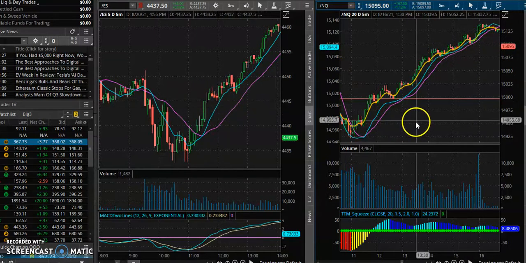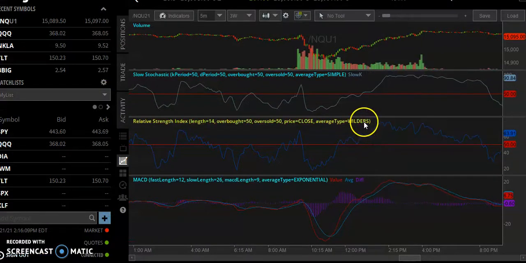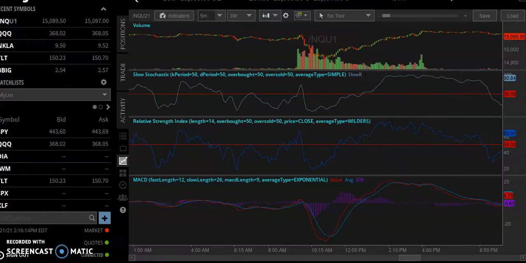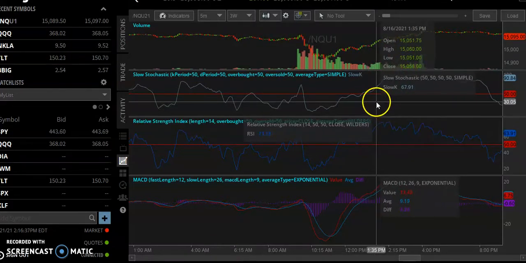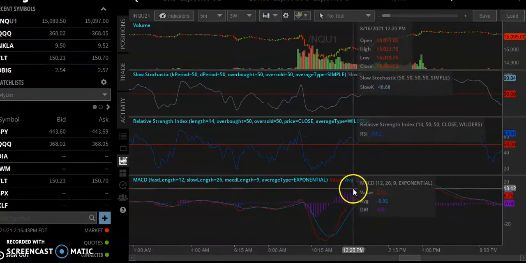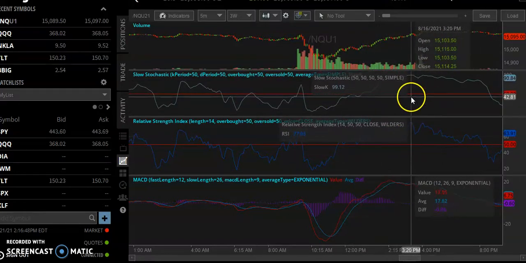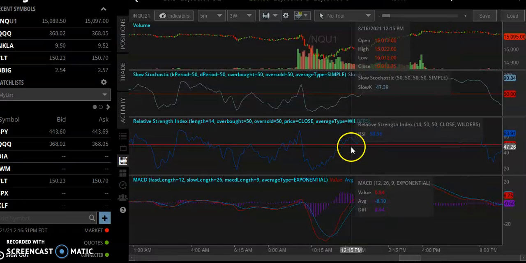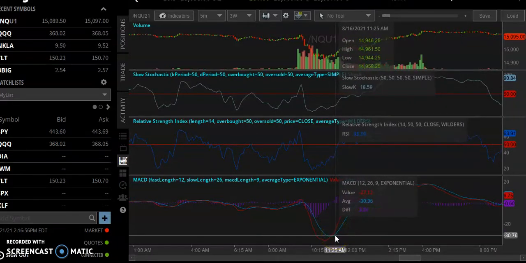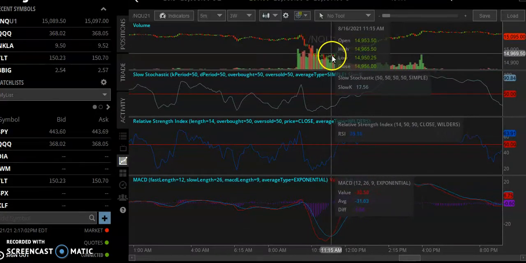But what I want to show you though is a stronger signal. Hold on just a second. Okay, what I was trying to say is a stronger signal is when all three of these lines are crossing. So this red line here and red line here, 50% levels, on the slow stochastic on this one, the RSI or relative strength index on this one, and then the MACD. Of course, you've got the crossover back here, which would have been the original signal at the 1-2-3 crossover.